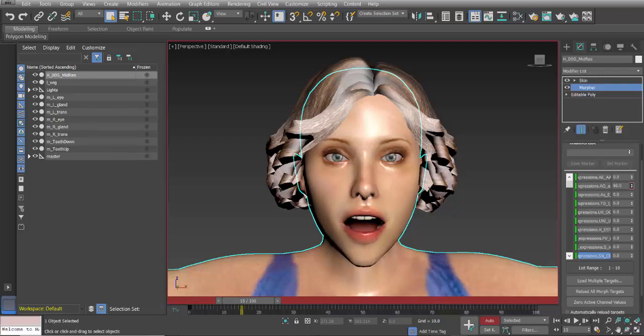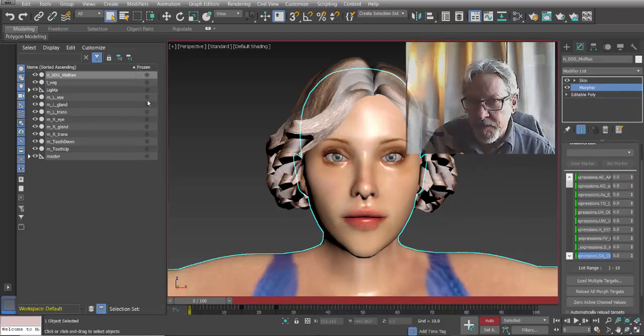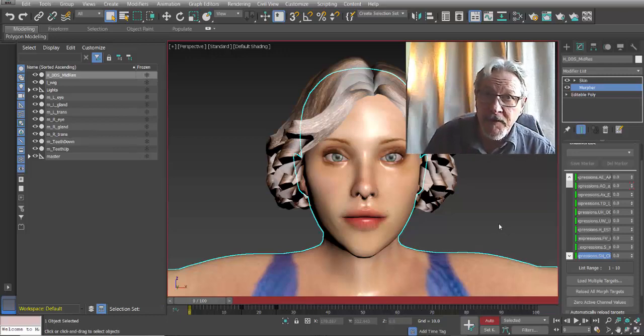Now it looks like I already set a keyframe for the teeth open, or I left them in that position anyway. And go forward and close it again. And now I have a very quick open and close mouth. If you're working with the character from Character Generator, save it as an FBX with the premium option of generating blend shapes, then you'll have all these different shapes to work with.